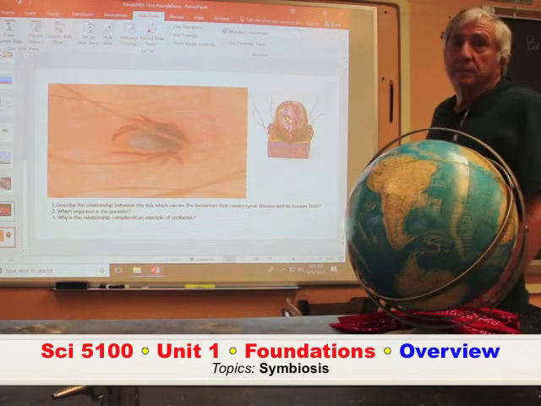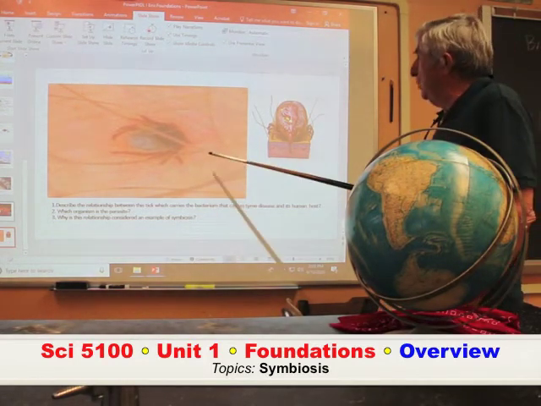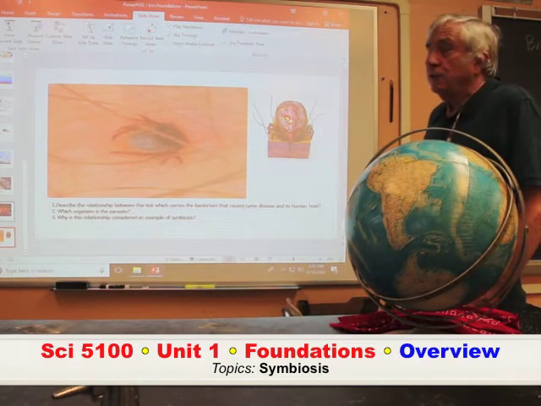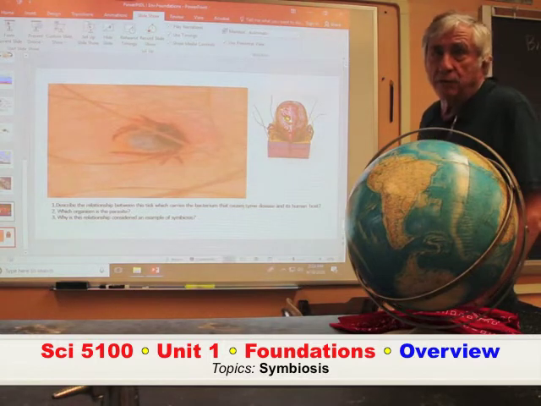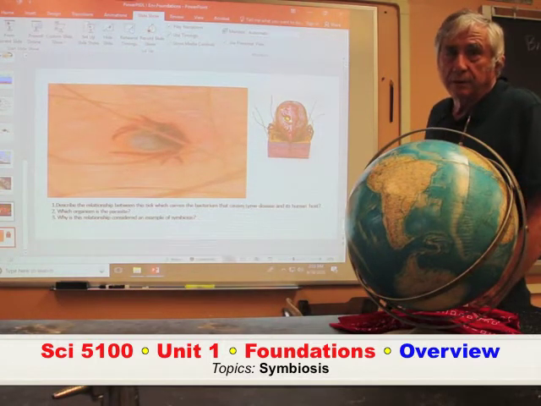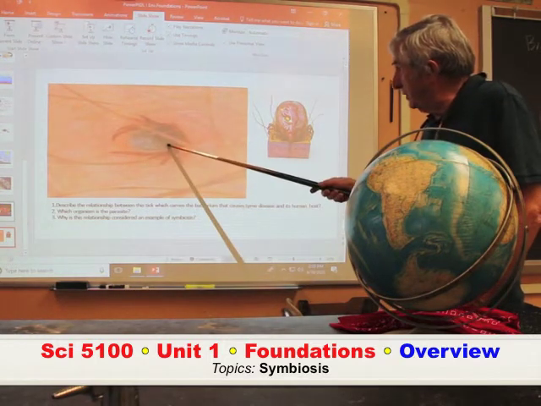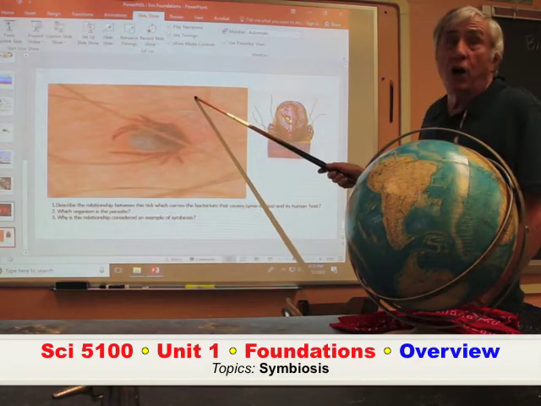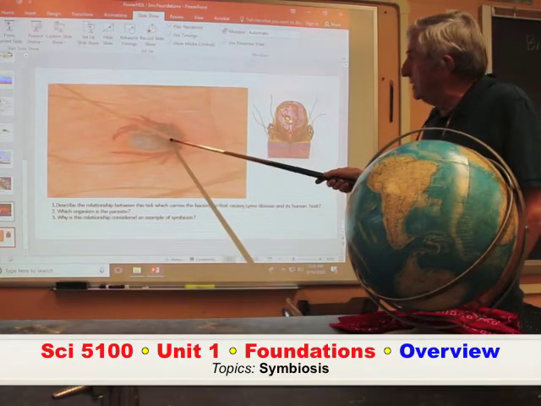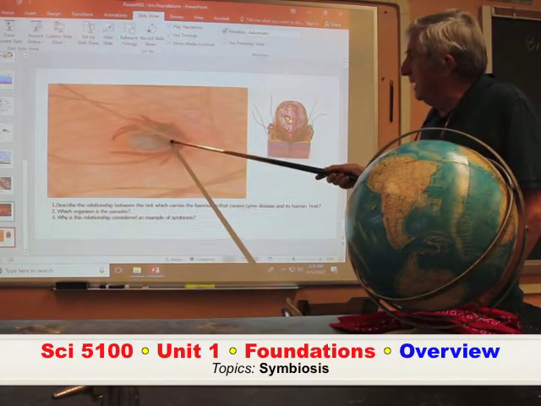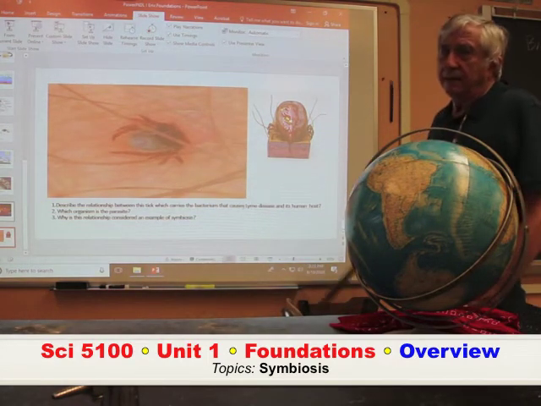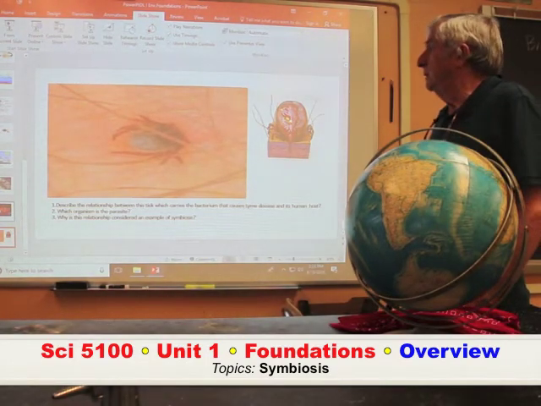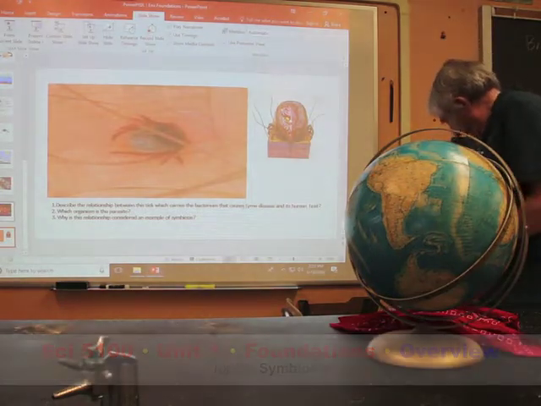Is it commensalism, where the human is neither affected by it? You can say, no, it definitely is hurt by the tick. So here you have another example of symbiosis called parasitism, where one benefits, the tick, and the other, the person, is harmed by the association. By the way, it's not the tick that's the parasite. It's the bacteria in the tick that would be, technically speaking, the parasite in that relationship.